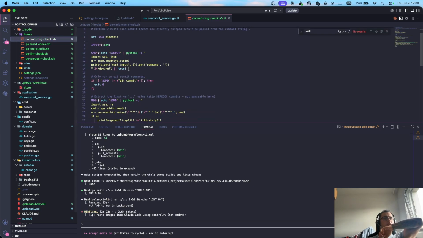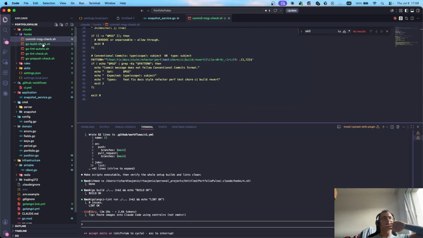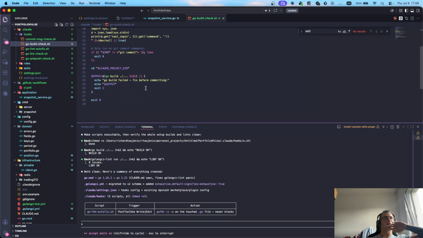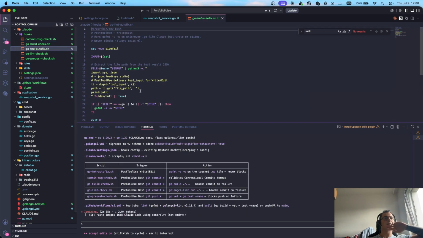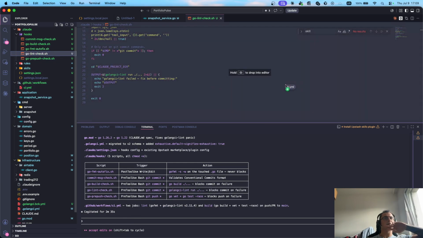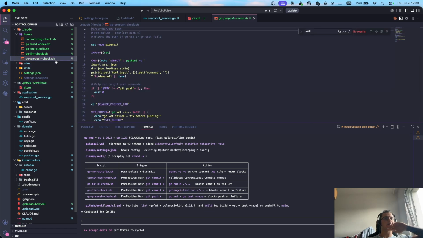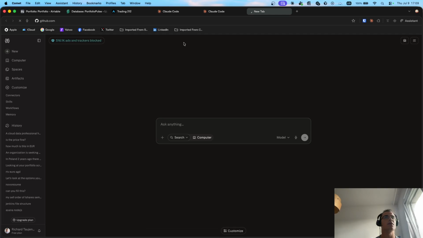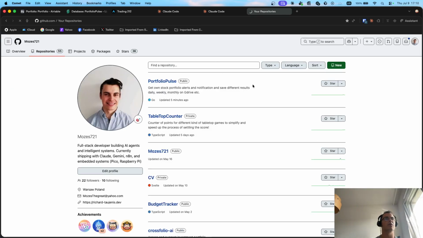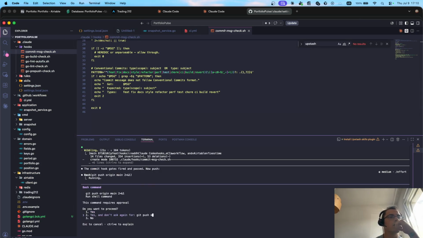So we have commit message. So you can see the fix commit, like, you know, to make it appropriate. Build command, auto fix, lint check based on this one, I would say. Yes, and pre-push. Repositories, portfolio. So I think now actually it runs some of these pre and post commit hooks.